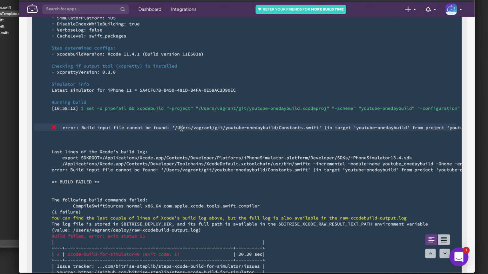Okay, so the problem is because the Xcode project actually does have a constants.swift file in the file list. So this constants.swift file is actually part of the Xcode project, but because we haven't checked it into source control, because we added it to Gitignore, when Bitrise grabs the project, it says it's missing this file.